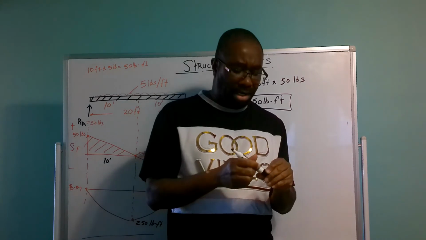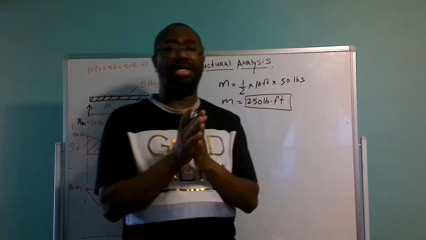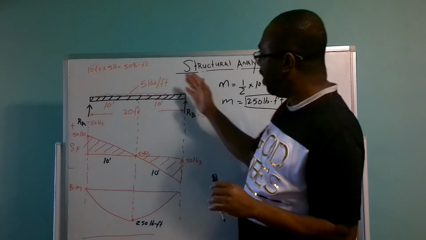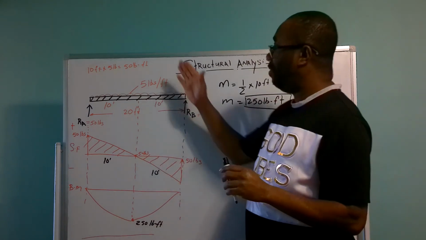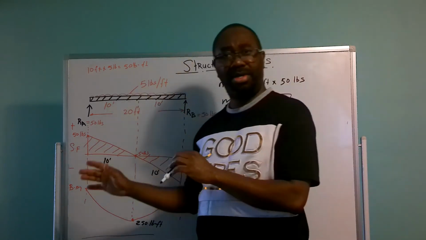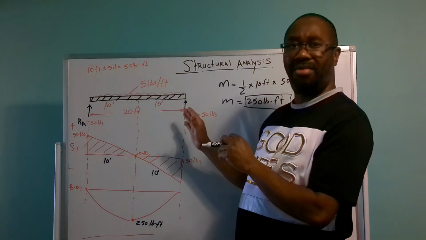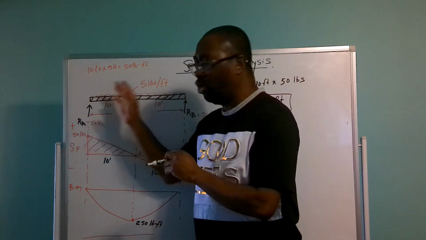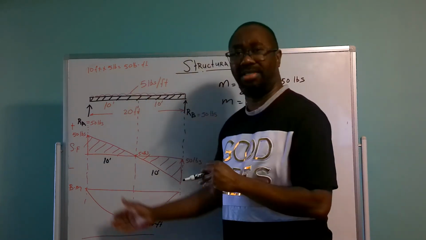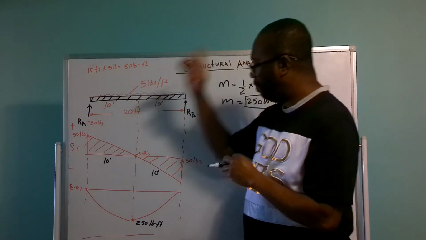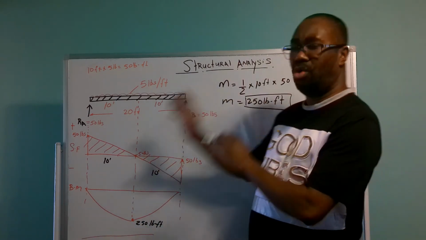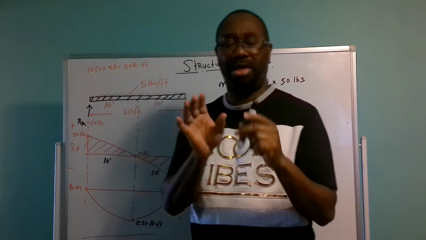Now, to bring this home to you, that's why I said it's important for you to know the formula. If you know the formula, you do not have to go through all of this. But this still is very important, because if you get a beam to design with a point load which is off center and a point on a UDL which is off center, you need to go through this process to plot your shear force, to plot your bending moments diagram, and to calculate your maximum bending moment, so that you can use the result to calculate your area of steel.